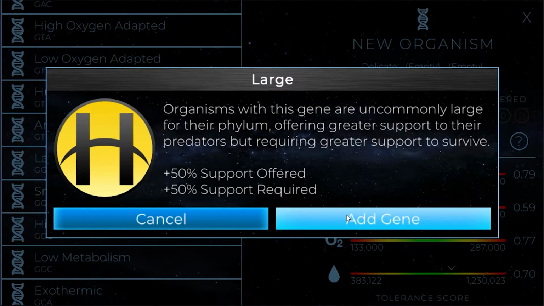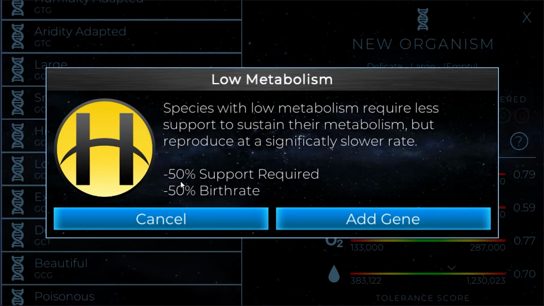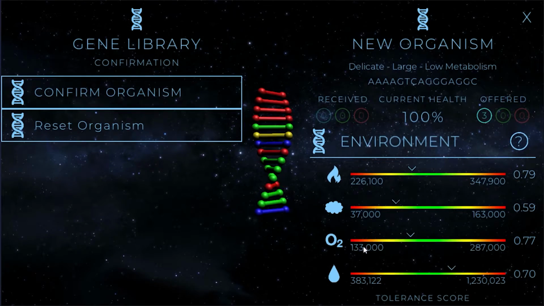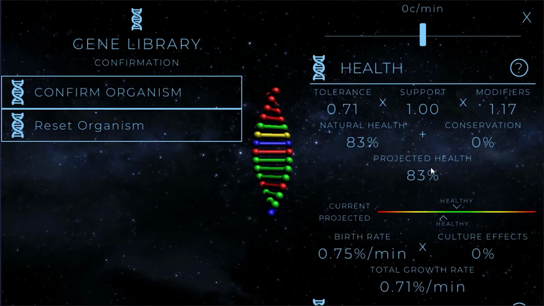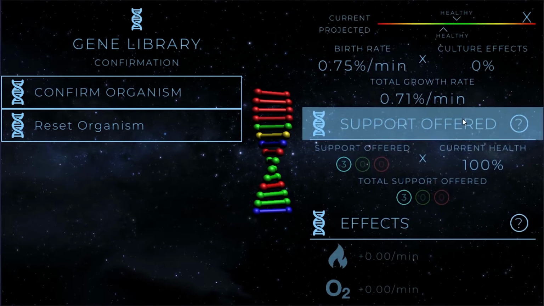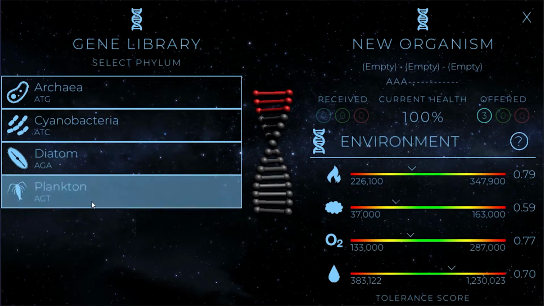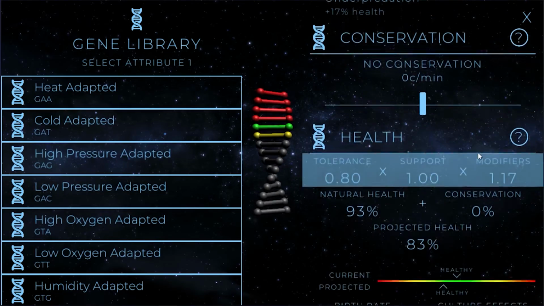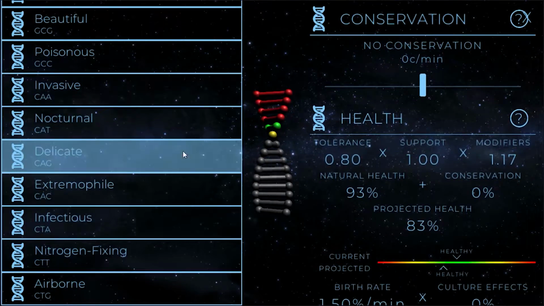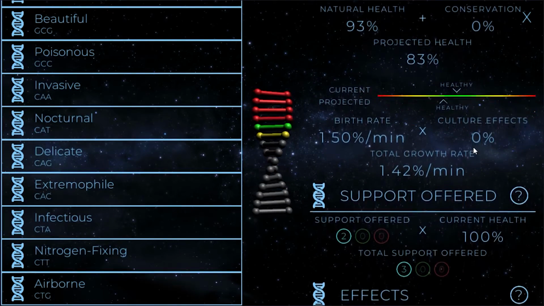Let's go with large. Ooh, high metabolism. No. Low metabolism. Minus 50% support required. Minus 50% birth rate. That's actually a good one. What's it say? Projected health 83%. That's healthy. It could be better, but it is healthy. Let me do this again. Plus 50% birth rate. All right, what's the health right now at the gate? Projected health is already 83%. And it will tell us why. I'd like to be a little bit higher.